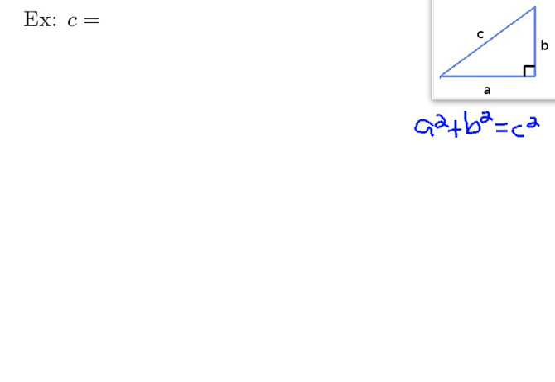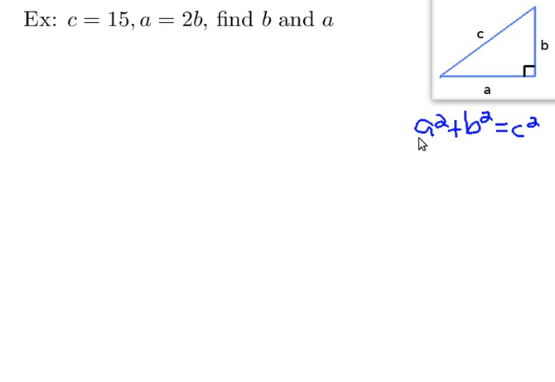So let's say, what if c is equal to 15 and a is equal to 2 times b? So now we have something different. We don't have that a is equal to some number. We know that a is twice as much as b. That's all we're told. So find b and a. So we have two unknowns, but we have some information about those two unknowns that we could use to our advantage. What we can do is write this a in terms of 2b.